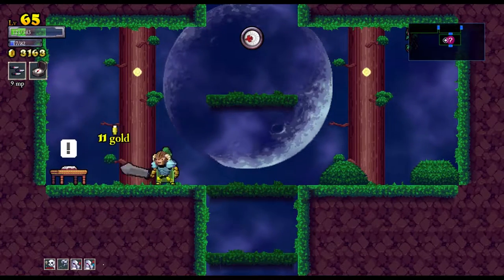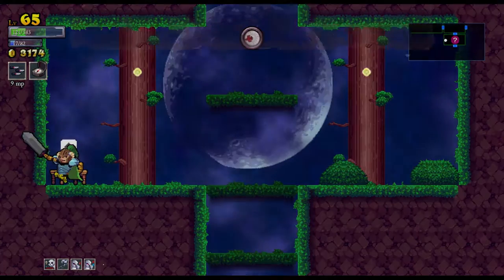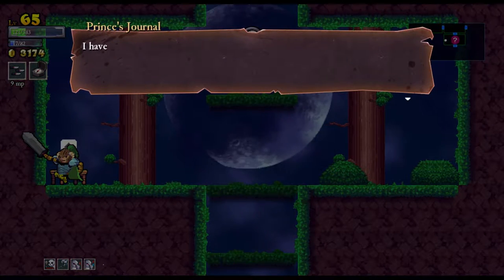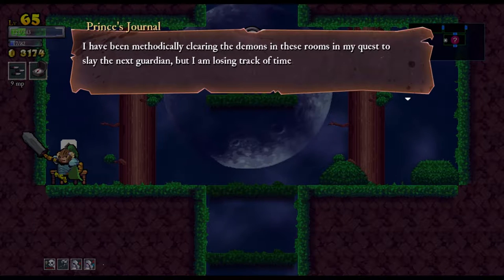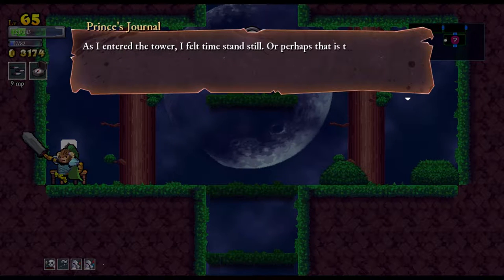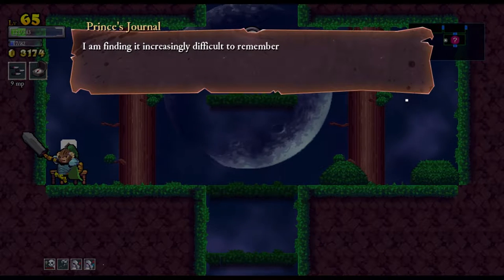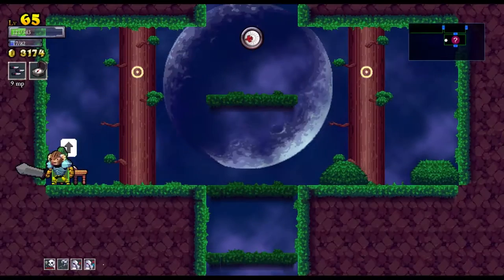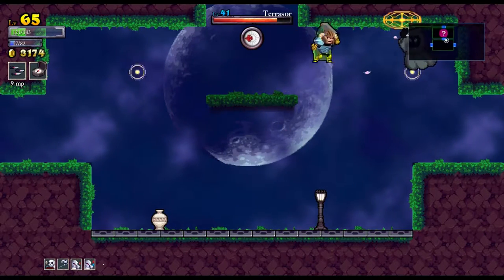Another journal. We're getting these a lot. We've gotten one every run for a while. Journal entry number 14. I have been methodically clearing the demons in these rooms in my quest to slay the next guardian, but I'm losing track of time and other things. As I entered the tower, I felt time stand still, or perhaps that's the vertigo talking? I was never keen on heights, or was I? I'm finding it increasingly difficult to remember my past. That one wasn't quite as interesting.